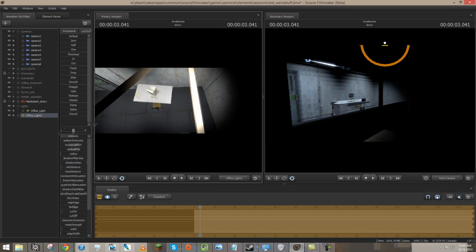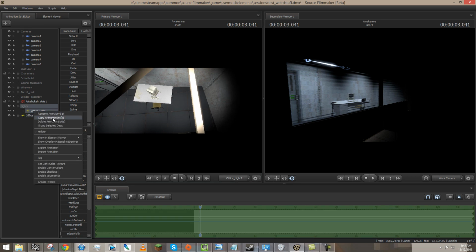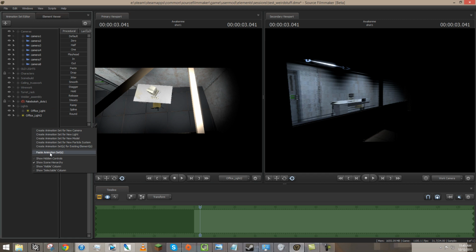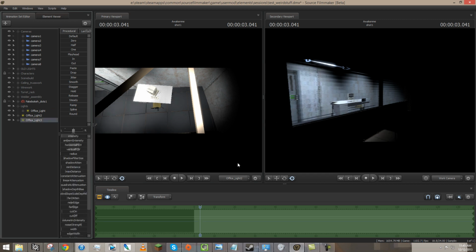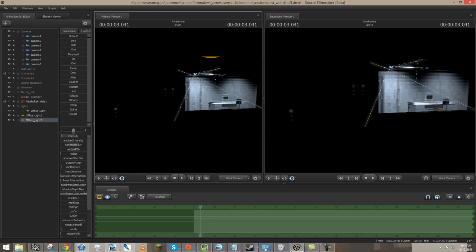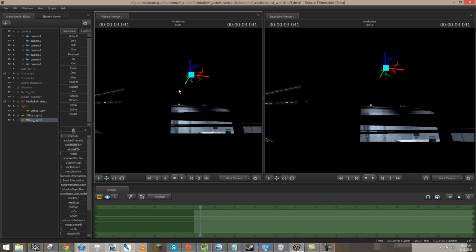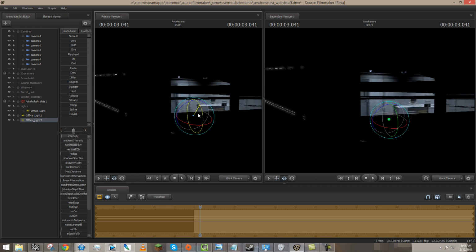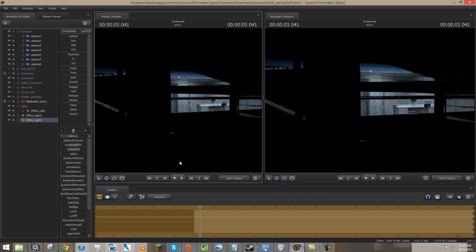There, so we have a nicely lit room, and I'm going to make a copy of this light, paste it in, and with this guy I'm going to do a neat little trick, which is I'm going to drag his copy straight down, whoops, straight down, and point it right back up, and I've just created a cheap little bounce light.